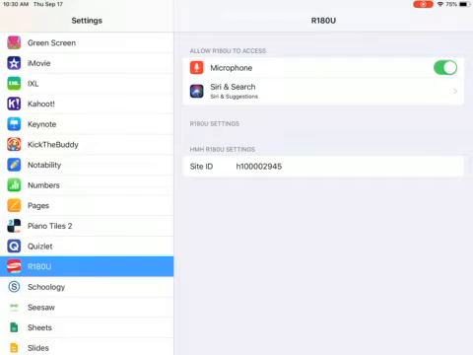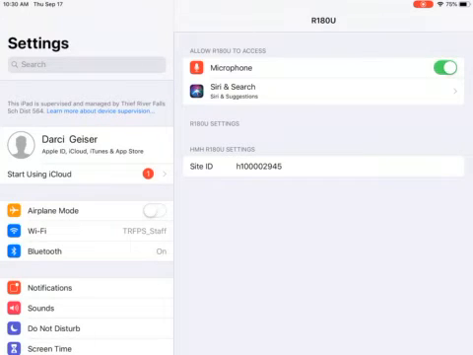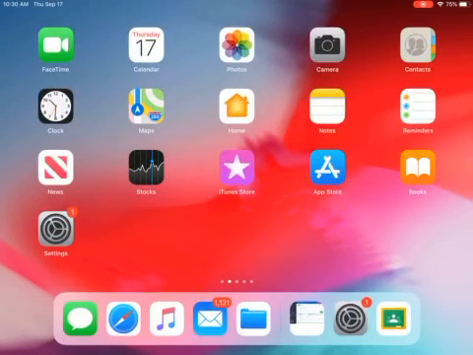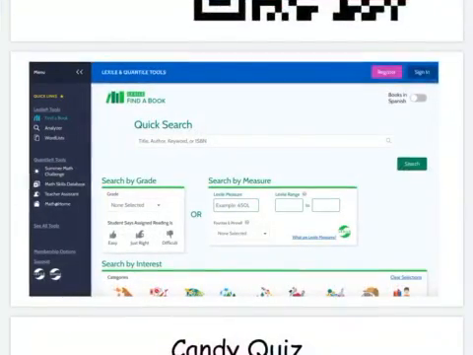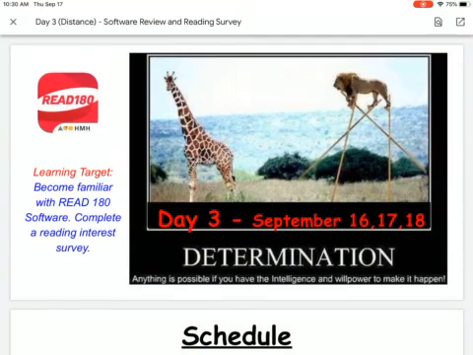Okay, the other thing you might notice at some point, because I was using my daughter's account on student Wi-Fi here at school, and yours might be different at home. But if you go to sounds, see, it says lock sound here at the bottom. You want to make sure it's not locked. Okay? So make sure that those sounds are there. The other thing that some teachers have said with iPads that I've worked with is that you can turn the iPad off, turn it off and try it again. Disconnect from Wi-Fi if you need to. Okay, just a couple tips.